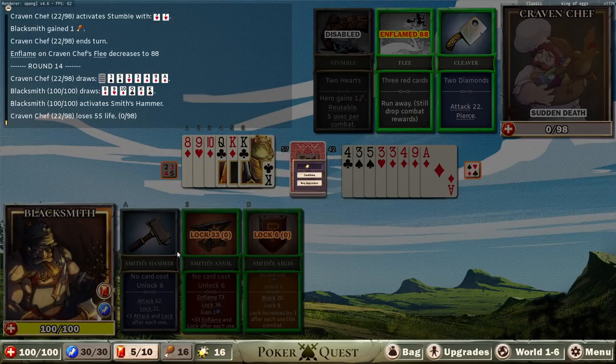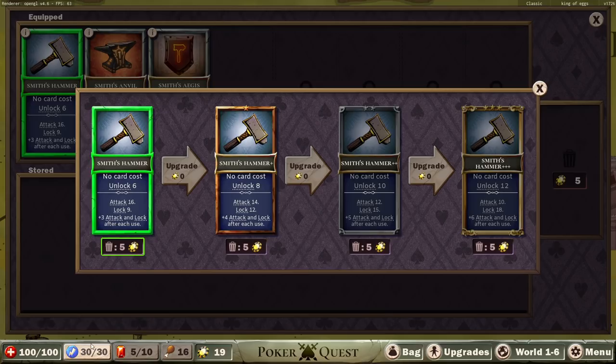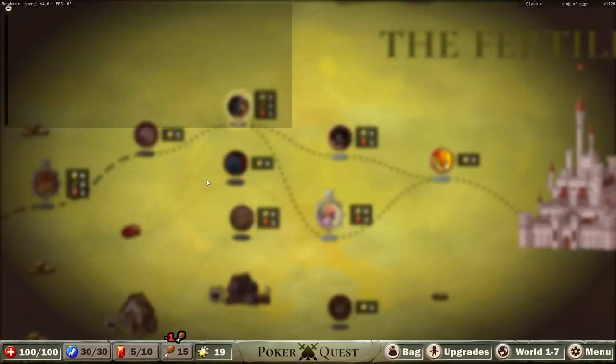I can't believe it. I got all of the food from this jabroni. To make it clear, I do not want to upgrade right now. Of course, the time where I have the easiest time getting to max energy in the world, I don't want to upgrade, because Smith's Hammer, Smith's Anvil, they kind of get worse as you upgrade them. That's sort of the whole gimmick of the character that keeps him from really being good.